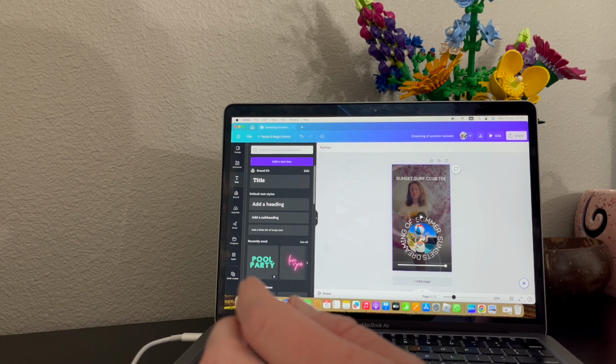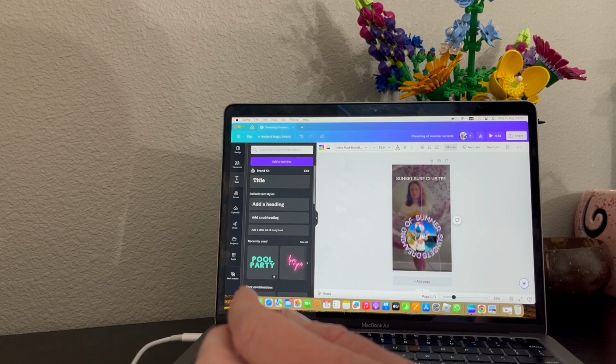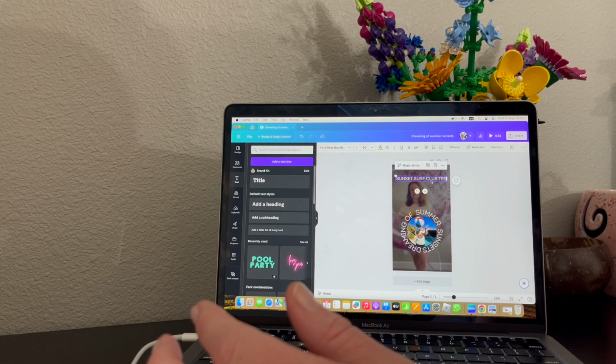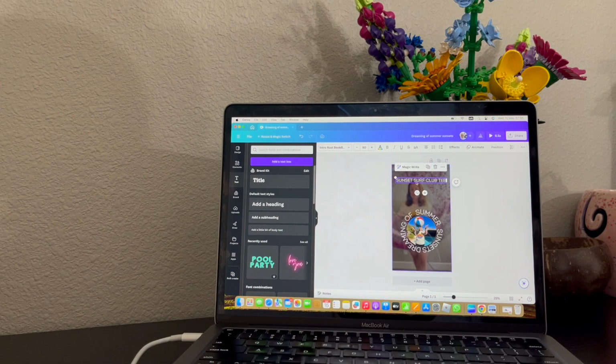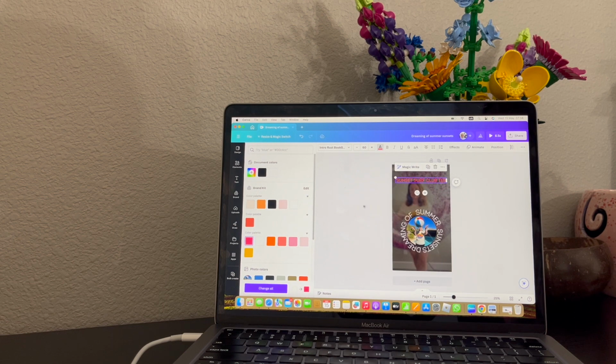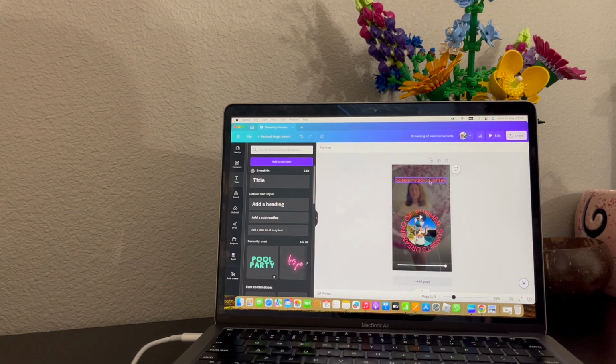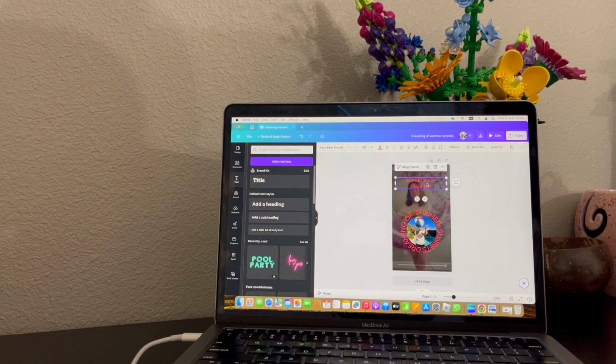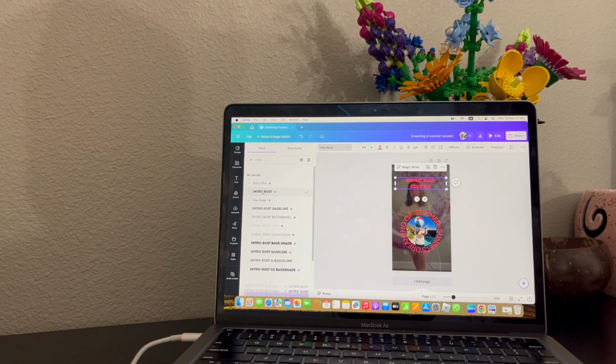Probably group these two together so that we can move it around if needed. Let's move it up a tiny bit. And you just want to change this up to what you want. Pink is my colour, so we're going to go with a bit of pink. Be two lines. And that's not the font I want, all the other intros.